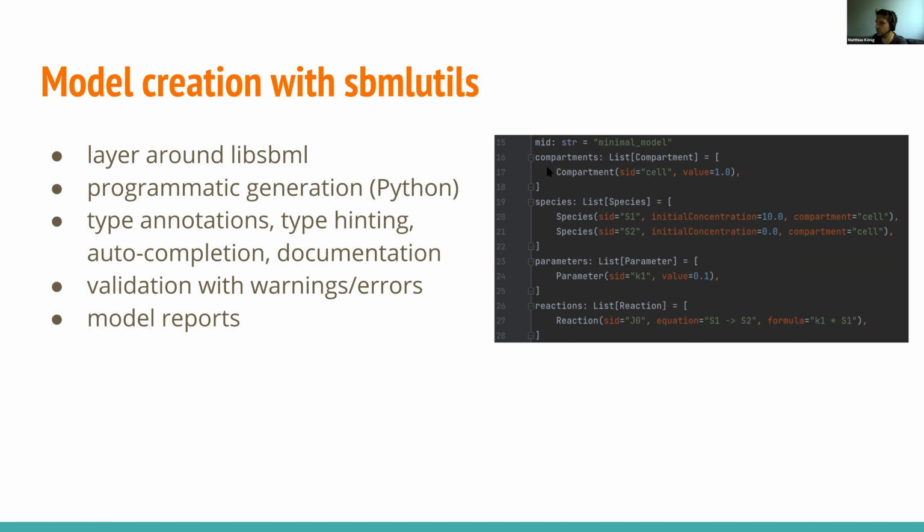Normally you just create a few objects within a Python module, and there are certain fields. If you set them, then the whole program knows, okay, I should create these SBML objects. And you can see this is, I would say, an abstraction layer around libSBML, and it allows you to do things very concisely and very fast.